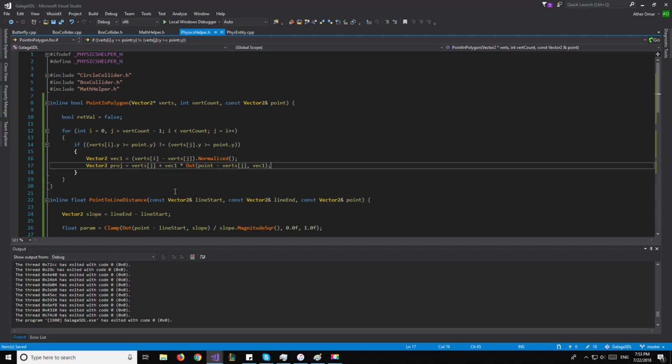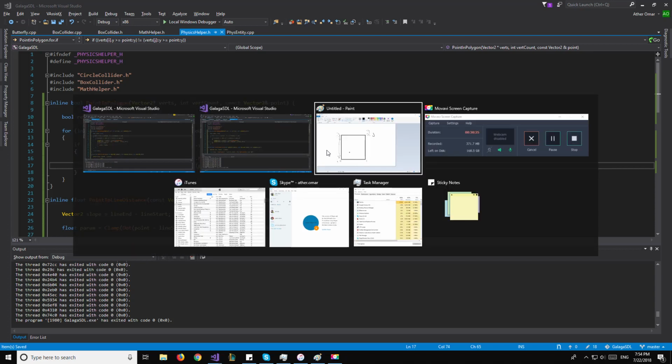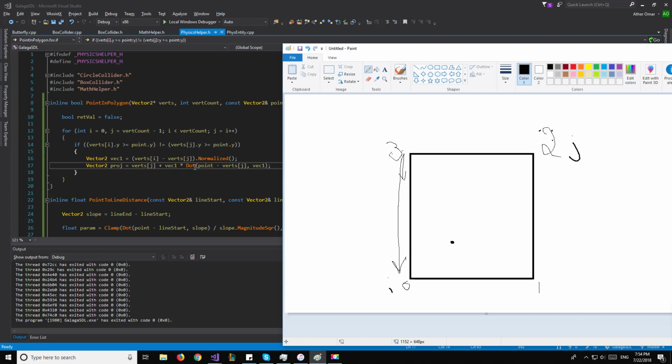So let me explain what this is doing here. We're starting off at vertex at J, which is our 3 right here, and we're projecting from the point to J, or from J to the point, since we're subtracting from the point. So we have our vector right here. Now we have this line right here as well, right? So we're projecting this along our first vector that we got, which is the unit vector here. So our projection is going to look something like this. Moving along this edge, this line over here, this is going to be our projection vector. And then we're moving it back to our vertex J so that we can have this point right here.